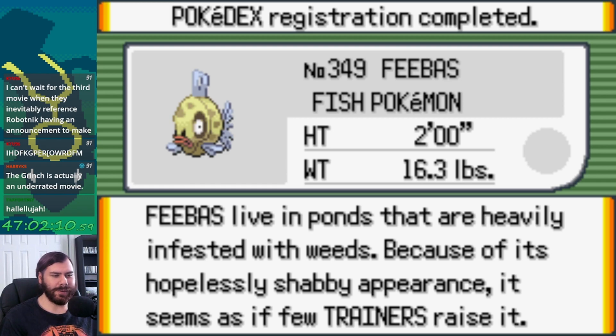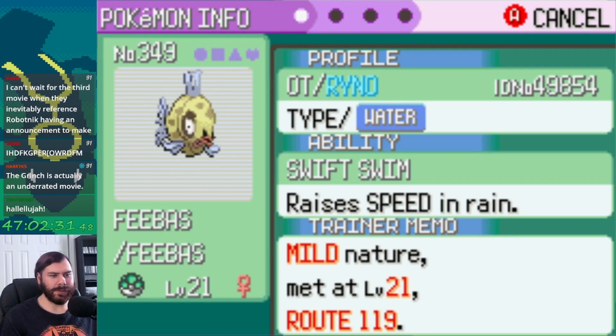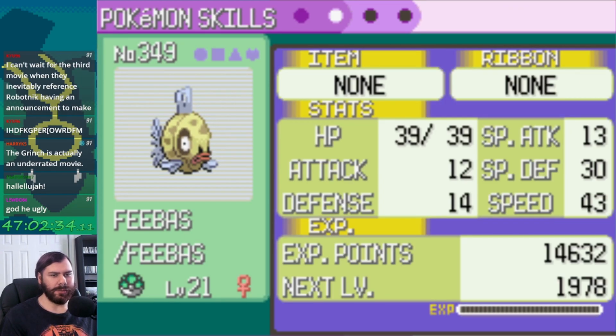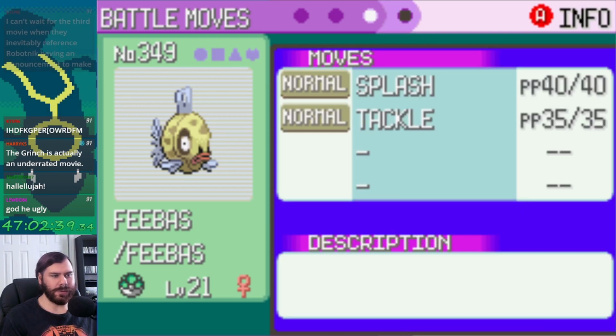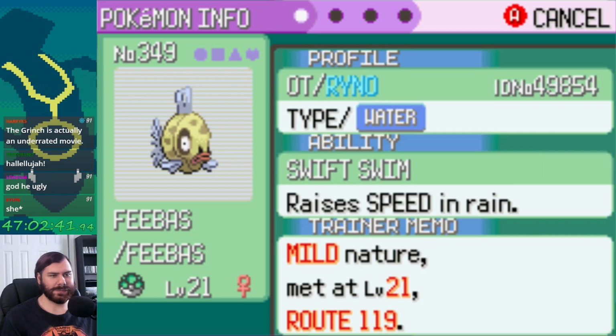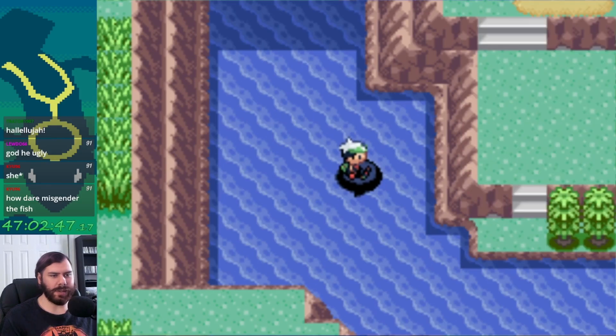Living ponds that are heavily infested with weeds. Apparently Route 119 is the only weed-infested water source in all of Hoenn. This is basically the Hoenn equivalent of Magikarp. It's basically just another Magikarp, except it actually can learn some TMs. Other than that, it's just Hoenn Magikarp, that's also far, far more of a pain in the ass to catch than anything else.